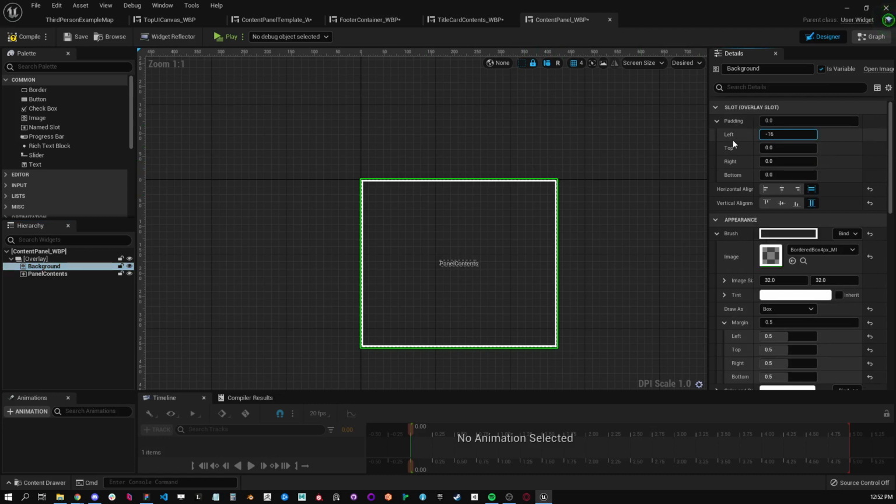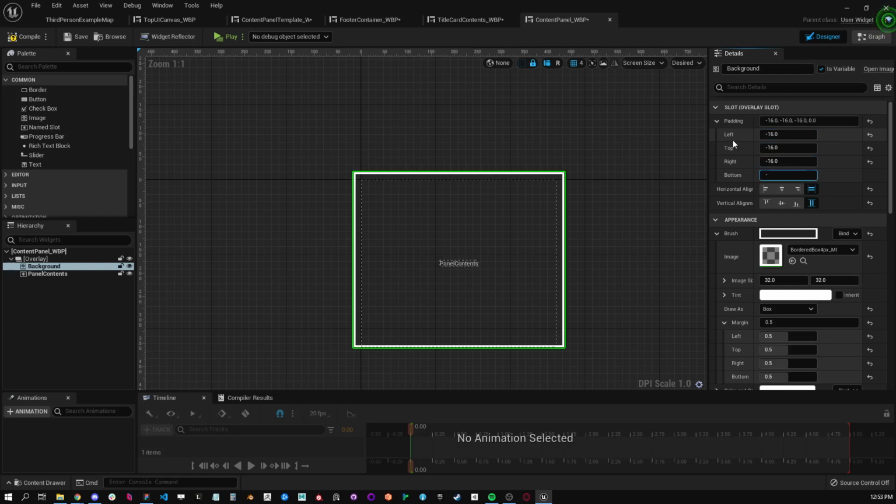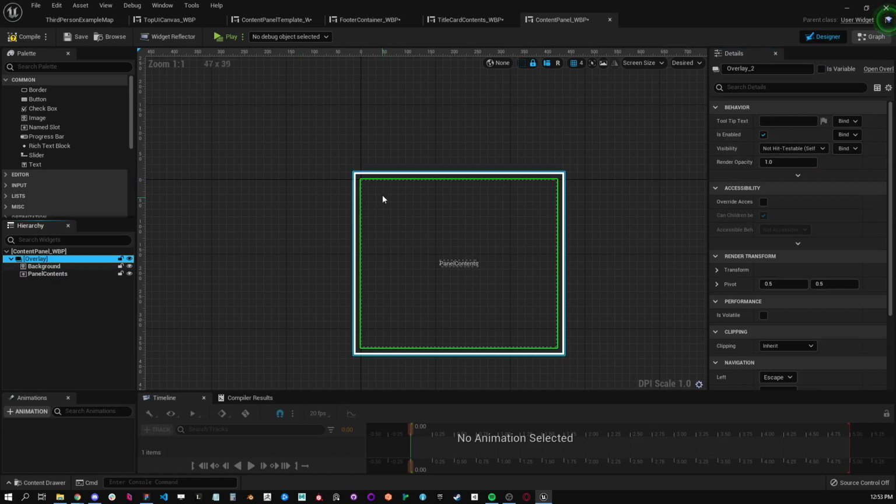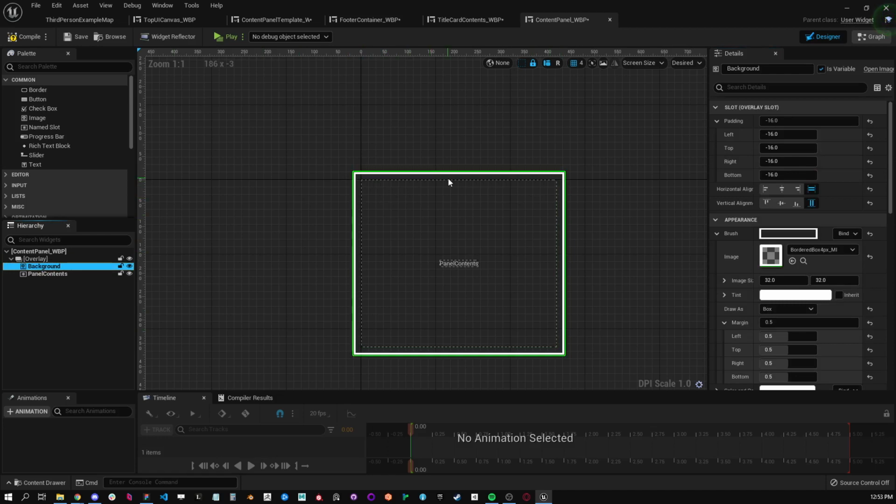If I know that the glow could go up to like 16 pixels, and you'll have to tinker around to find what these numbers are, I can put negative margins. Now the overlay thinks that it's this size, but the background thinks that it's 32 pixels bigger on all sides. That's how I would handle a glow that's supposed to go out of its container. And then I would handle the glow itself and the bounds of the image in the material, and make sure that my math can account for that.